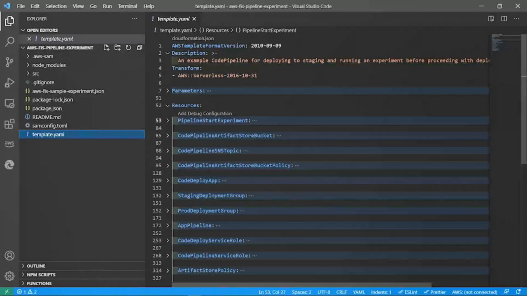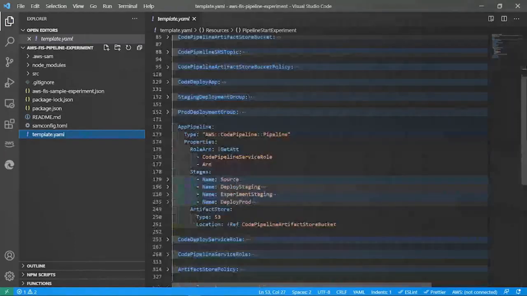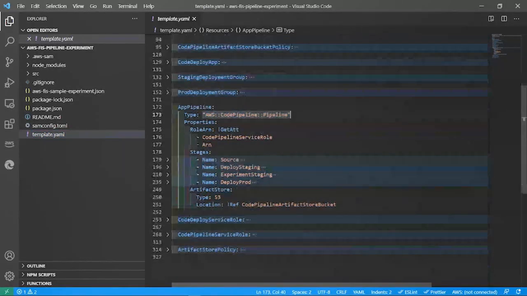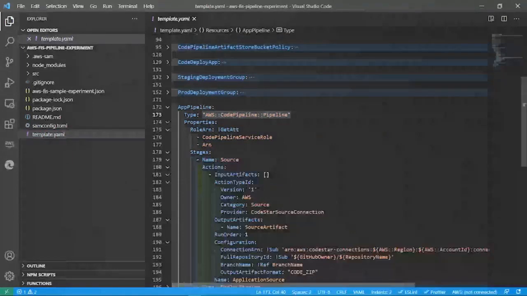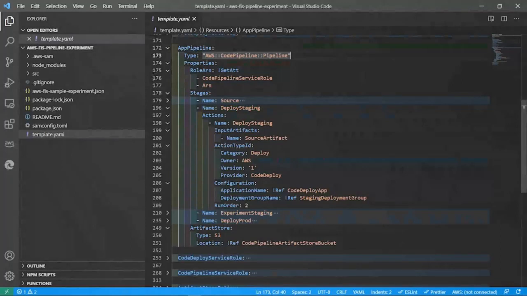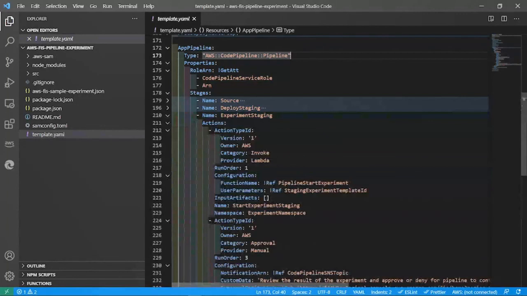This could, of course, be somewhere completely different in a CloudFormation template somewhere. So we have this pipeline with our different stages. We have the source. We have the deploy stage. And then I've added an experiment stage. This is experiment to staging environment.